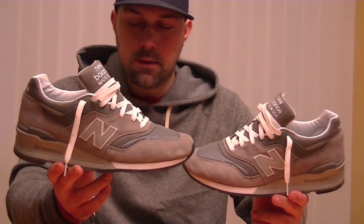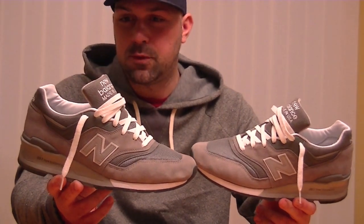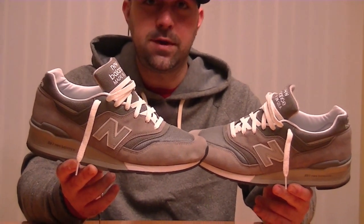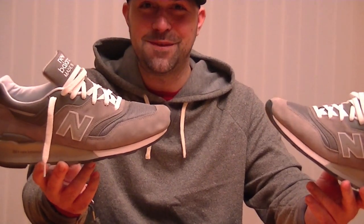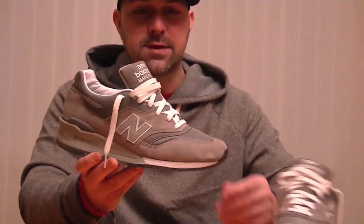And the shoe, a better way to put it, really is a split between components of the 998. There are little bits and pieces of the 996, and you've got yourself a 997. I know it sounds weird, but if you have the shoe, you know what I'm talking about. So anyway, let's get into it.